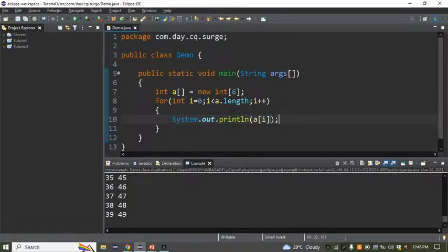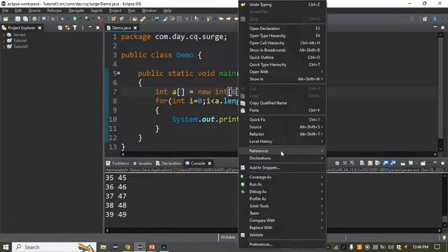When I am using a of i, it will print the element of this array. It will not print the index. But if I am using i only, then it will print the index. So here this i is nothing but the index, and whenever I am using a of i, it will print the value at this index.